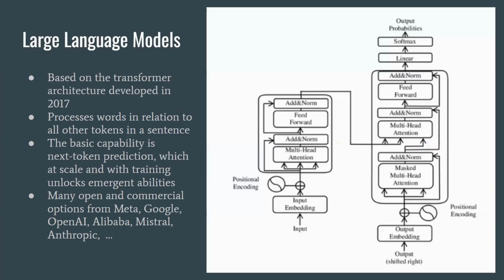So let's start by talking about large language models. The illustration that you see on the screen there is the transformer architecture, and this is the key piece of technology that was developed in 2017, and when added to traditional neural networks, the transformer enables some pretty incredible capabilities. So the LLM is able to process.